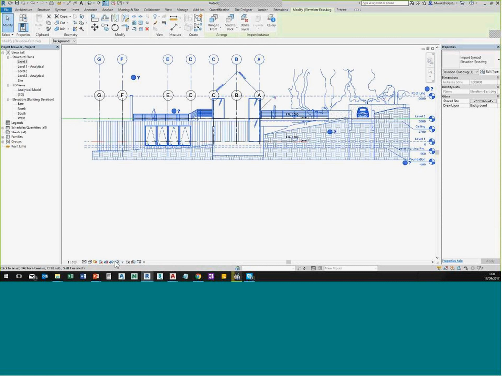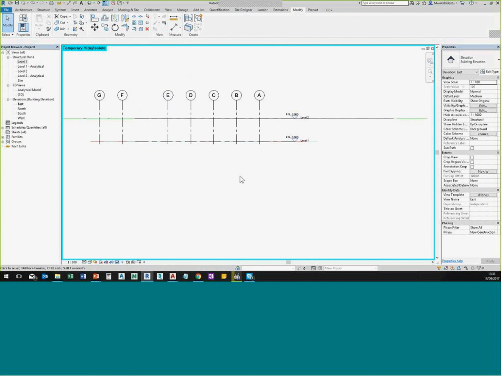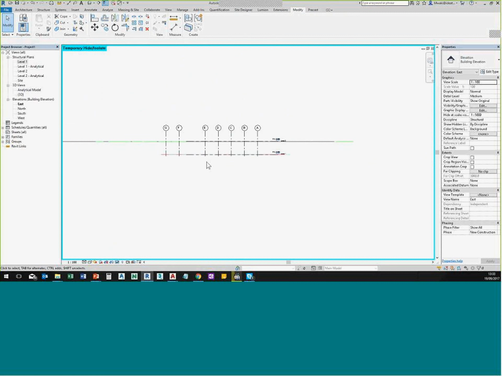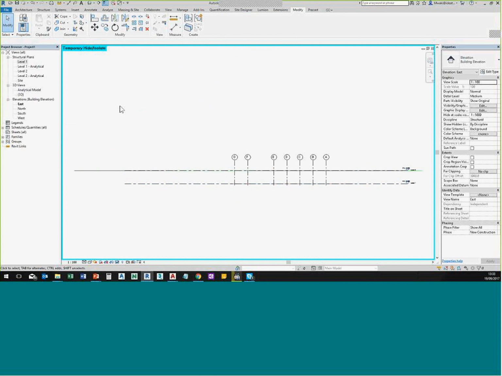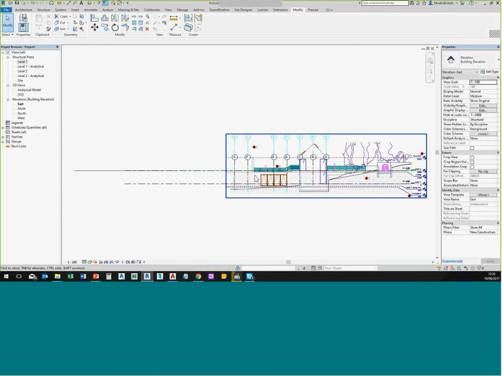I've got view control down here, and I hide that element temporarily, so I can see what I'm working on. So I'll come to this and adjust the extent of my level. I'll just unhide this. I'll reset that.